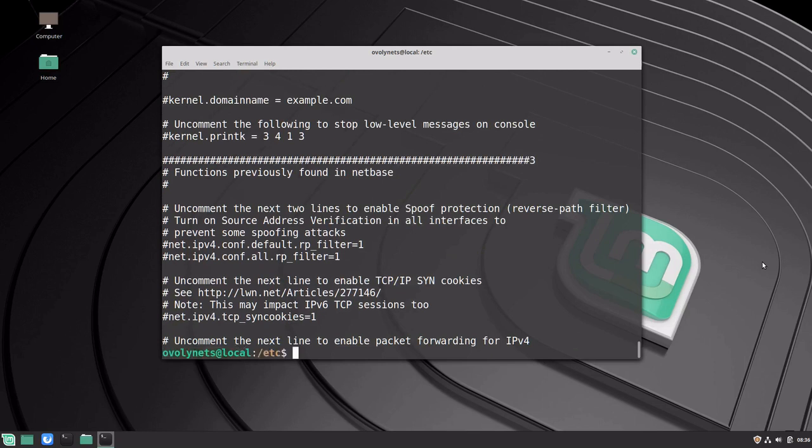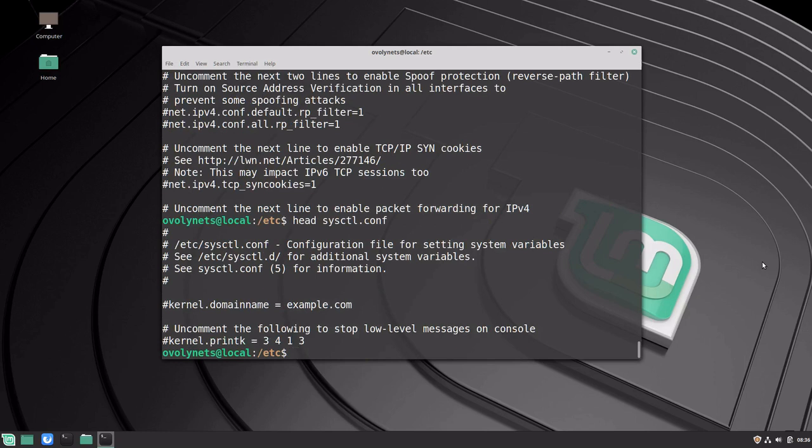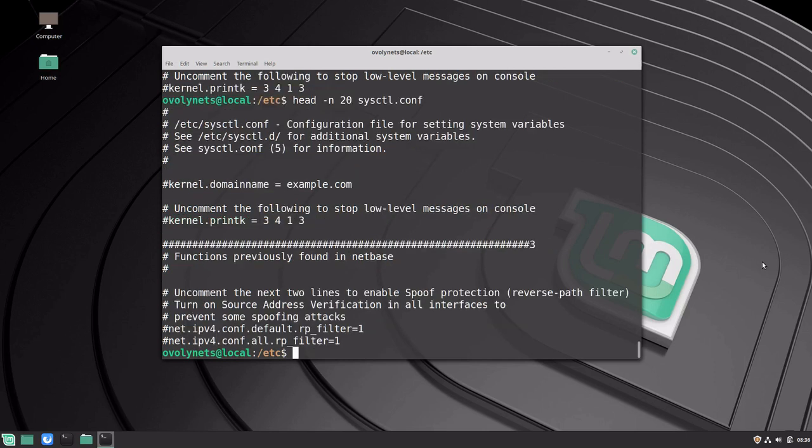We looked at file viewers that allow for navigation, but in some cases we might only be interested in the first or last lines of the file, and we can achieve this using the utilities head and tail. It will print the first 10 lines of the file. We can change the default settings for the number of lines by adding a minus n argument. I will use the history feature of the terminal and edit my previous command. It will print the first 20 lines.